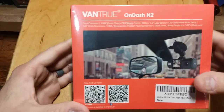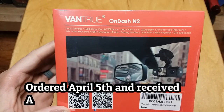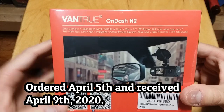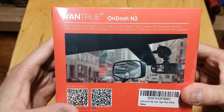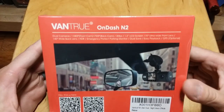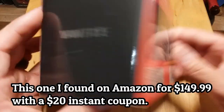I normally get things from Amazon when they're on sale. If it's a good deal, I'll get it. This one, I just ordered this past Sunday, and I got it today, Thursday. I do have Prime, but they say they're delivering essential things to customers first. So, the wait was worth it, I guess. But this one, I'm about to open it.